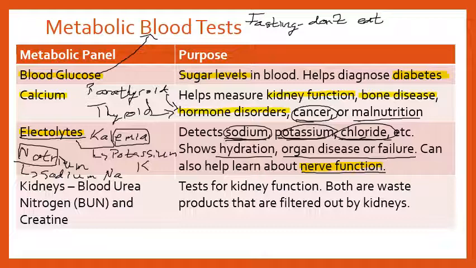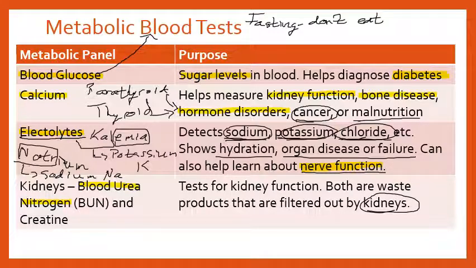Another major thing they end up doing is looking at your kidney function. Since your kidneys are able to filter out the urea, that's what makes urine, they can look for how much of that is in your blood. If the blood urea nitrogen, the amount of urea in your blood, is really high, it probably means your kidneys aren't filtering it really well.